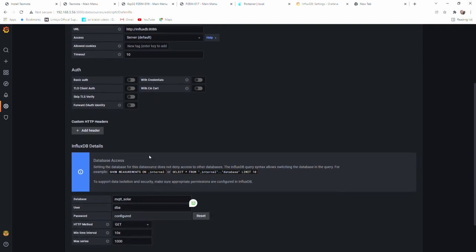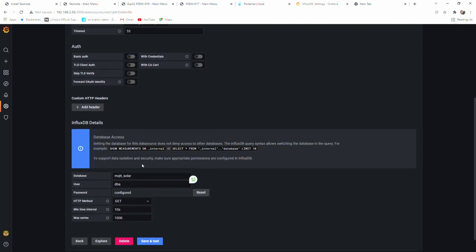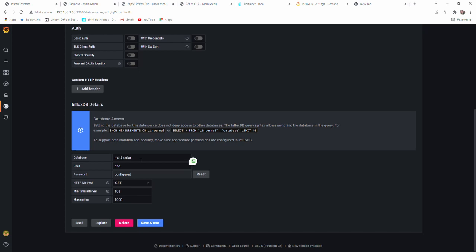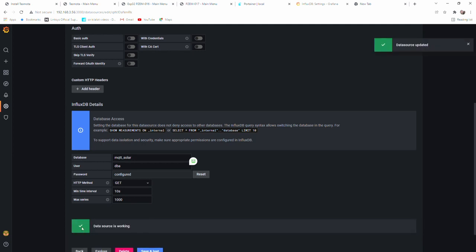And over here, down at the bottom, we would put in the things from that same Telegraf folder that was set up. It tells how to do all this on the Classic DIY, but here's the name, user, and the password you would put in. When you're done, you do save and test, and if it's working right, you get this green check mark that it's all working.